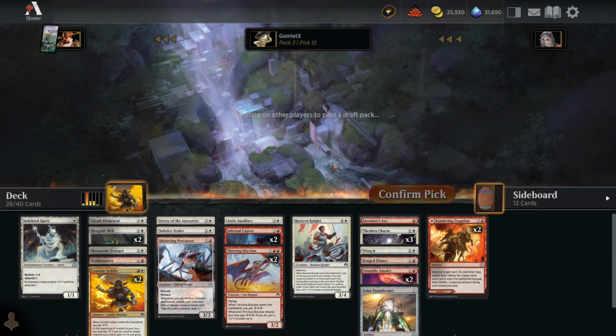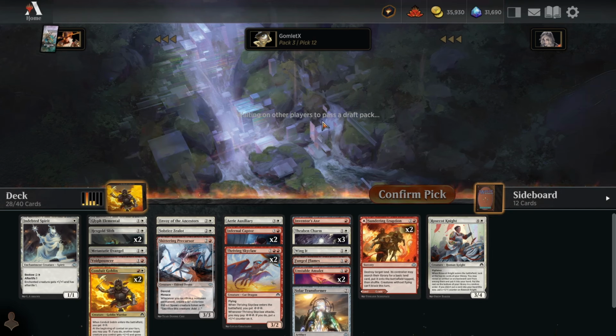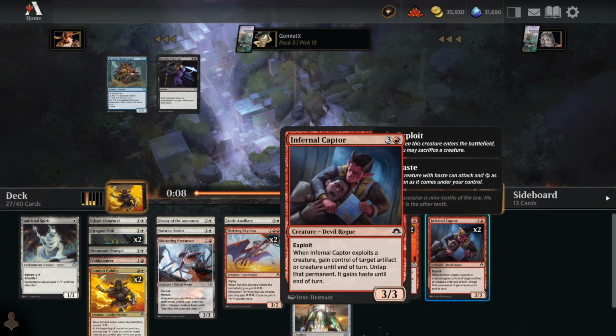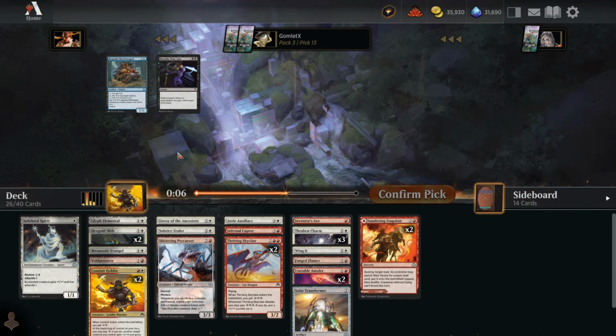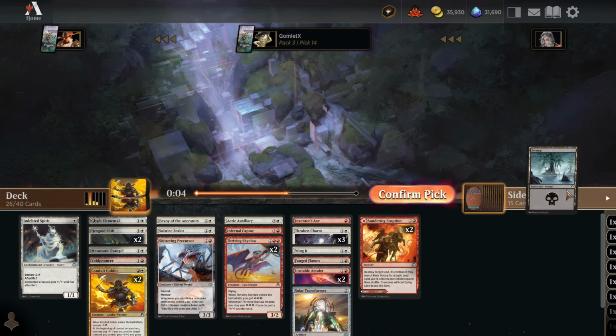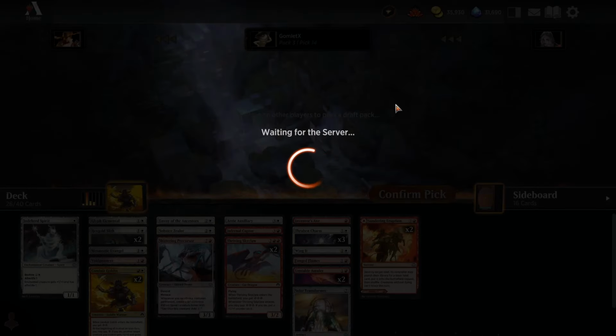I might play Indebted Spirit over the Rosecott Knight just for lower curve. Or one of the 4-drops, like one of the Captors here. Maybe both. I could probably cut both. Yeah, this would be a 16 land deck. Sure. 16 land deck and just get in there.